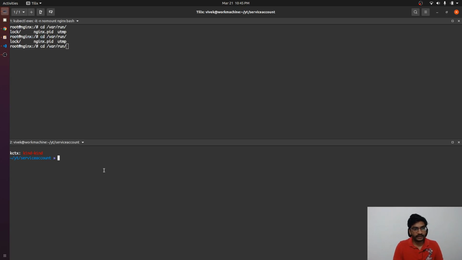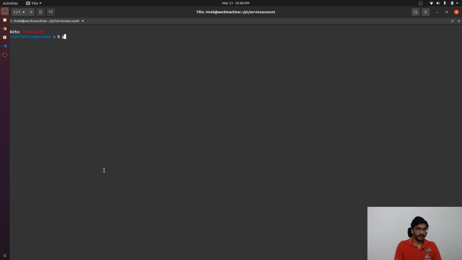Now let's go ahead and try to look into how we can create a custom service account. To do that, we just have to say create service account and then name of the service account, and that is pretty much it. So create service account, custom-service-account, and if we look into all the service accounts, we can see that custom service account has been created, and a respective secret would also have been created. So secrets, here we go, custom-sa-token and something.